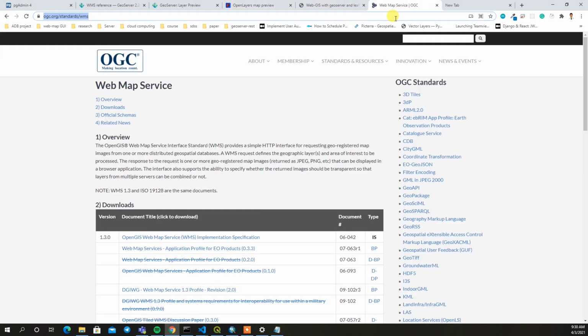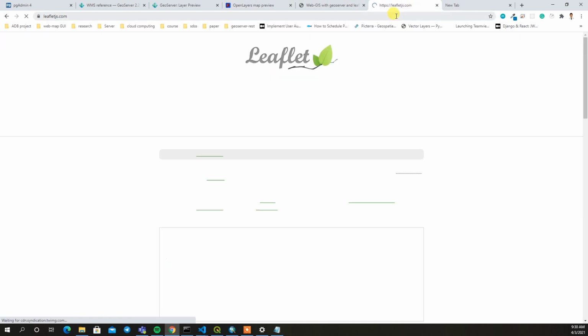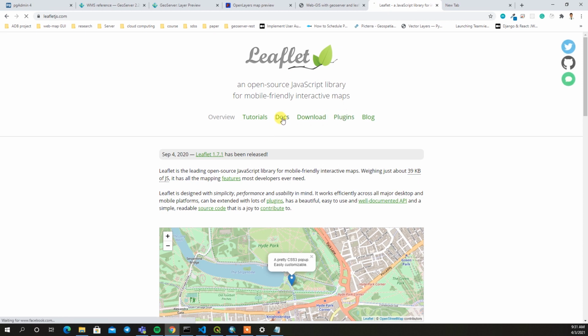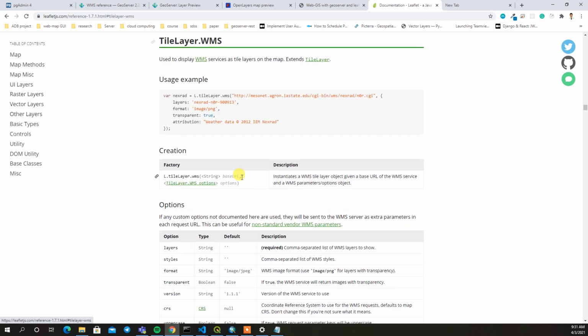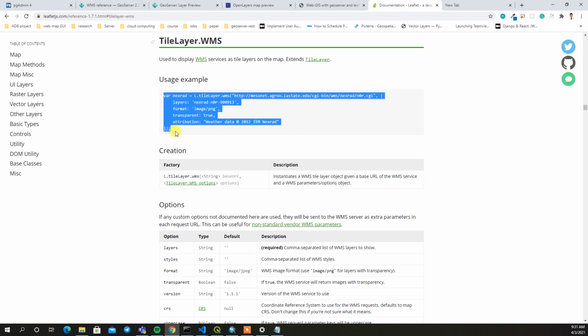So you just need to check the Leaflet official website, and then you can check the docs. In the docs you will get, where is WMS, okay, tileLayer.wms, and then you have to just provide these parameters.